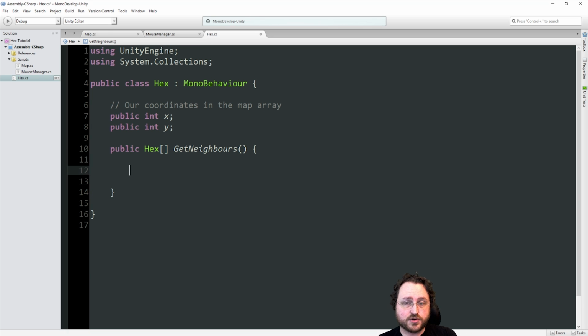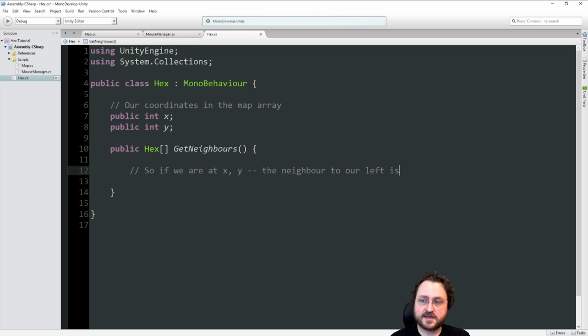Based on where we are, we have a neighbor on the same row as us, so on the same Y, but one to the right and one to the left. So if we are at x, y, the neighbor to our left is at x minus 1, y.